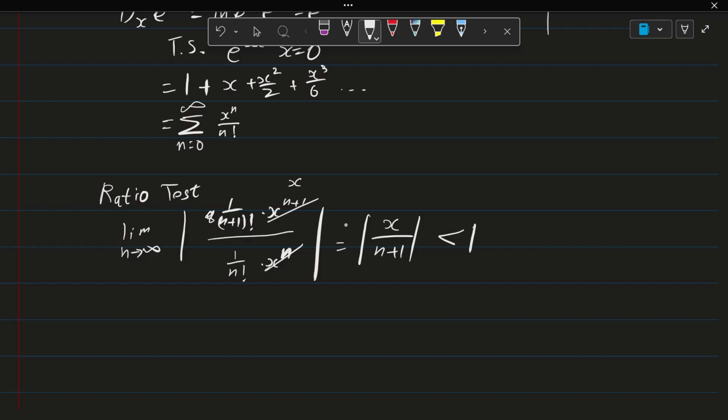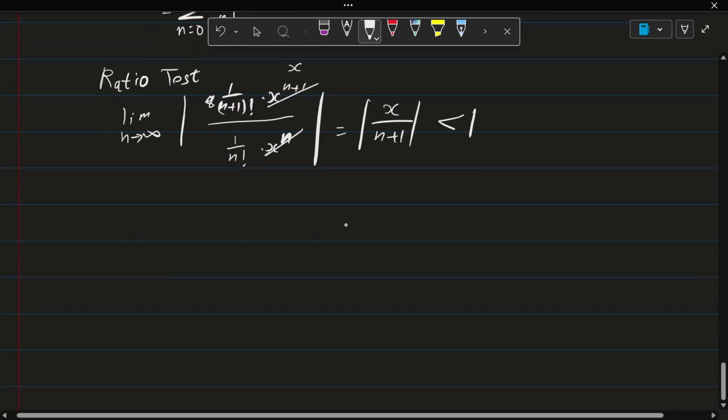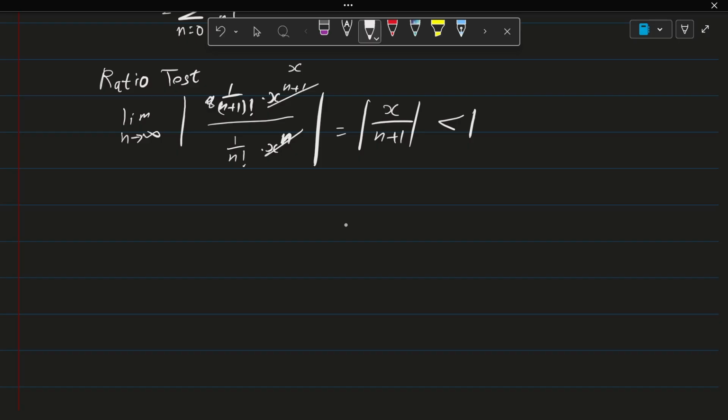The radius of convergence tells you how far you can go from the center such that the series is always convergent. And for this value, even if I choose a very big number, I could always choose an n much bigger than this value, such that the value is less than 1. So I can conclude that the radius of convergence is infinity. Therefore, this works from negative infinity to infinity for e to the power of x. So this definition could be used for our definition of e to the power of x.